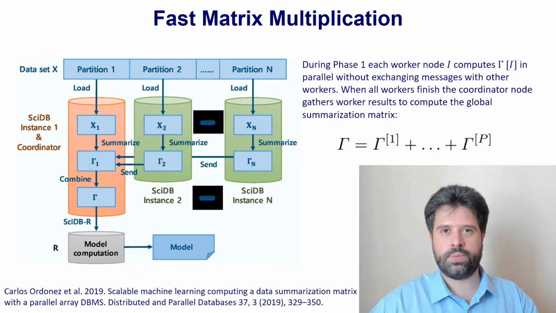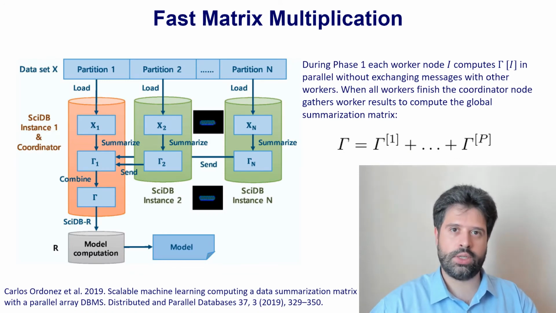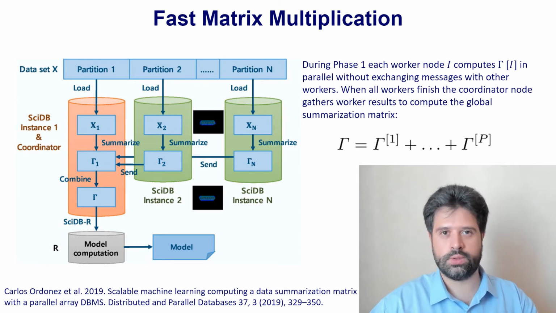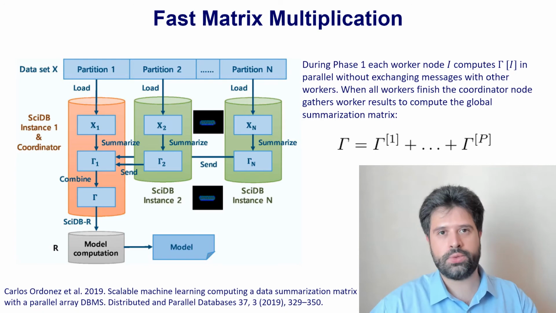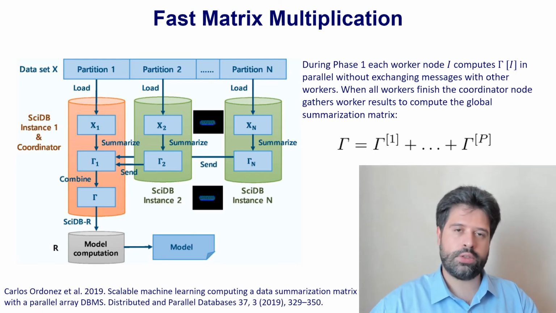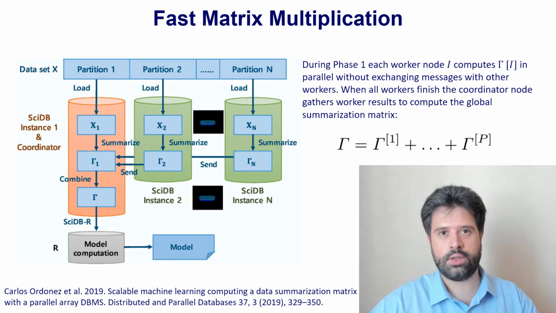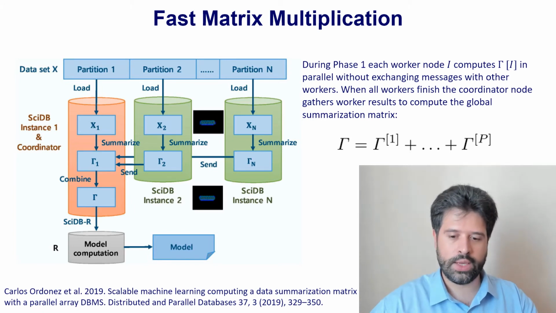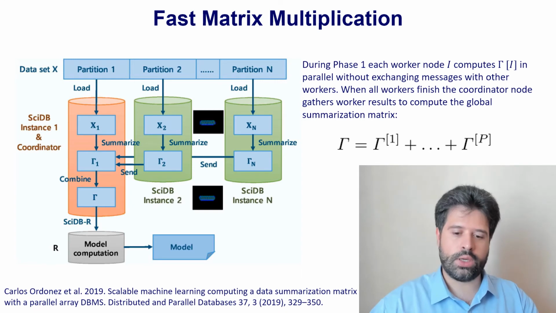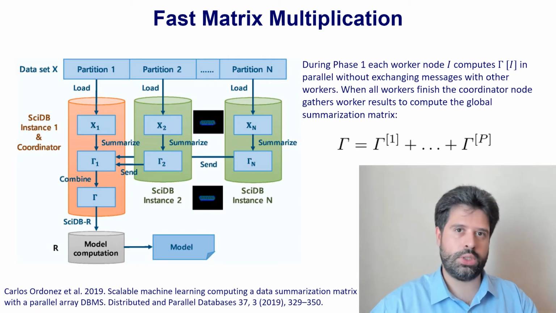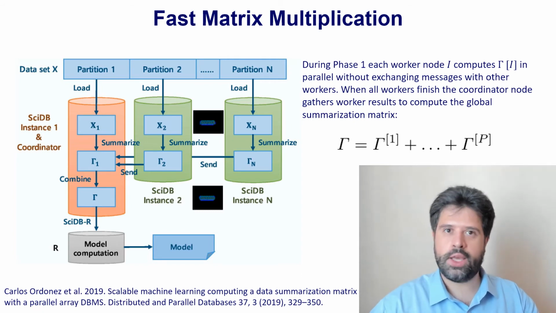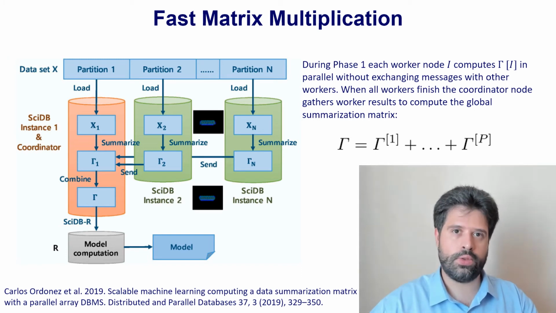A recent work proposes fast matrix multiplication algorithms that are orders of magnitude faster than Spark-based approaches. Its main idea is to use special chunk shapes for matrix multiplications. It then targets several popular ML techniques like linear regression and PCA. The idea is to split the computation in two phases. The first phase computes a data summarization matrix that later helps to significantly reduce the memory footprint and accelerate further computations.